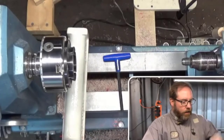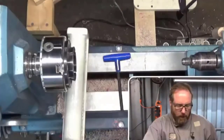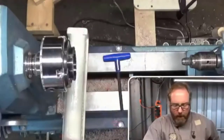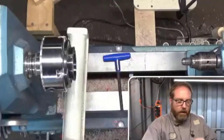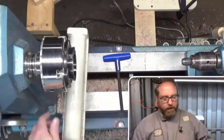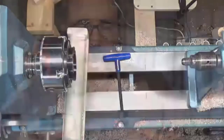And you can do those logwort chucks to where they go on your tailstock, correct? Yeah, but I've done mine offline where I try to be able to push it, line up my different rings properly. Okay, yeah. And again, guys, if you go online and look up different clamping ideas, especially the turners that glue up their segments or their rings off the lathe, all sorts of homemade DIY clamping mechanisms and things that help you true up the rings as you're building them up, so that when you put it on the lathe finally, you're not running all over the place. Everything's running relatively true. So there's lots of ideas out there. This, again, as I said, is just my way of doing it.